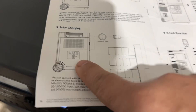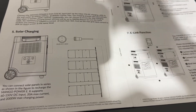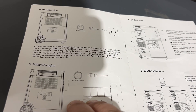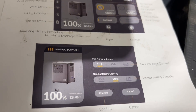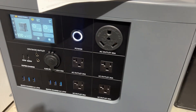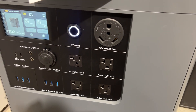You can charge it both ways — you can have solar going and also plug it into the wall outlet during the day when it's sunny and still charge off of the solar system here in the shop. It's a really cool unit. The fact that it has a 30-amp RV plug with 3,500 watt-hours of storage and a 3,000-watt inverter is really impressive.